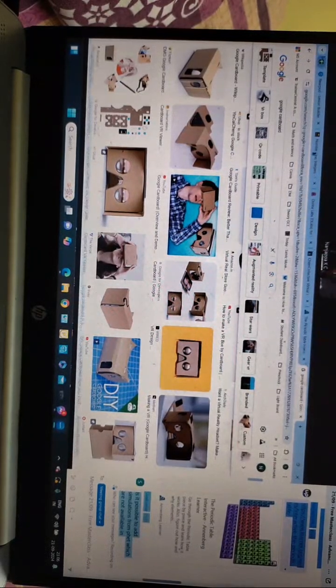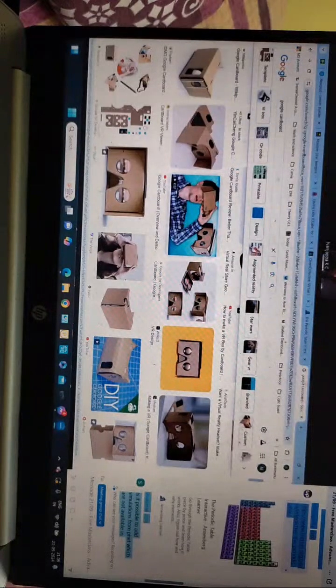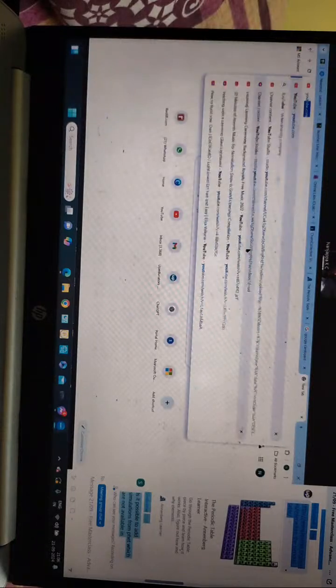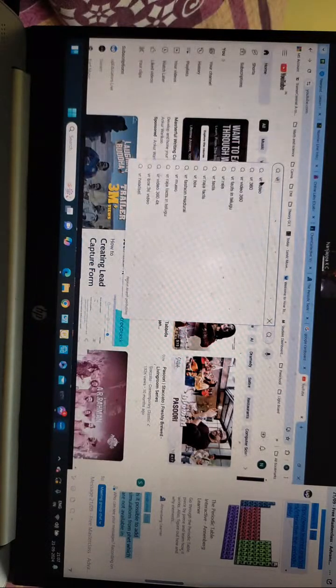So what can be done? You put the Nearpod lesson onto your phone. It's an app that is available, Nearpod. Once you put that app, the same lesson that you're creating now can be accessed on your phone also. In addition to this, when you go into YouTube, you can search for VR videos.